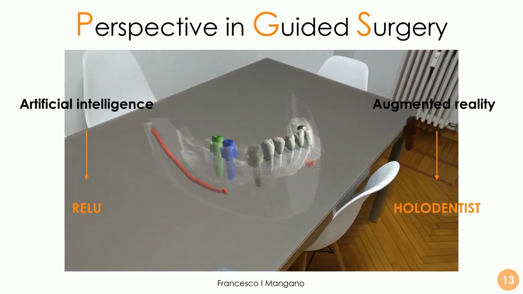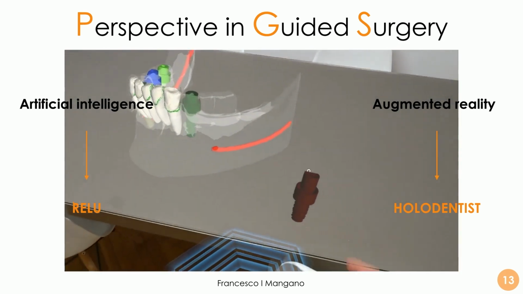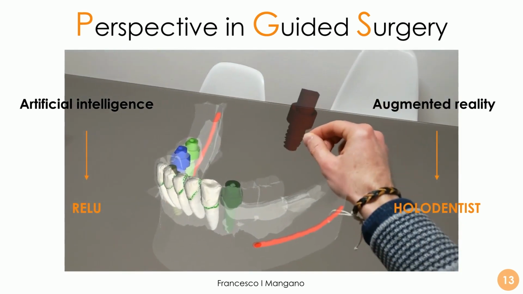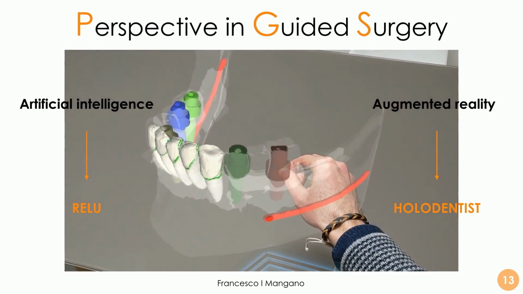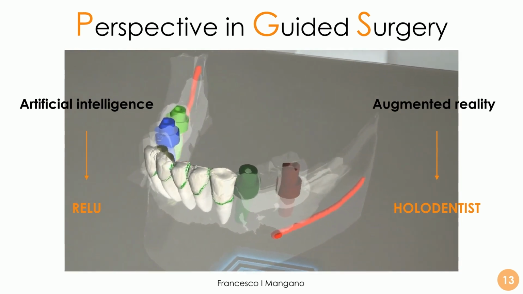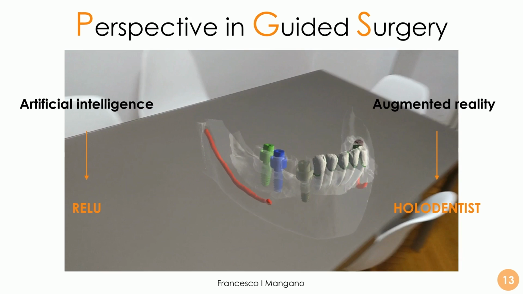But in this case we did something different. We have been doing something different for a few cases. We are trying to plan our surgeries using only STL files and using only artificial intelligence, like in the case I mentioned here, plus augmented reality, the software HoloDentist. So the idea is to skip all the possible steps of the planning in a guided surgery software, but to use free STL and augmented reality and all dentists to plan everything. This is what we did, and it works perfectly.